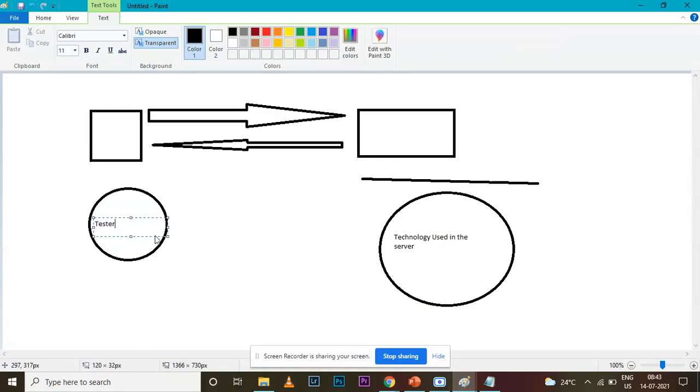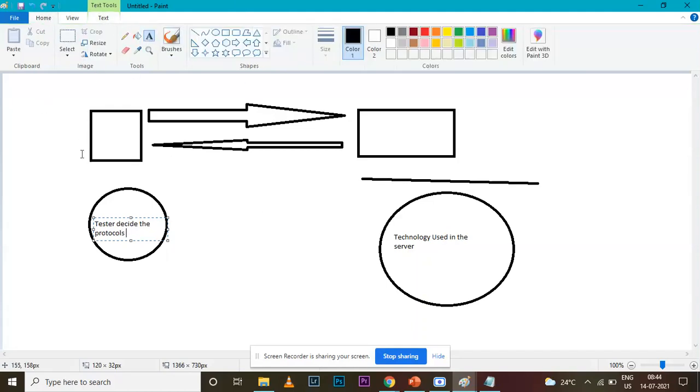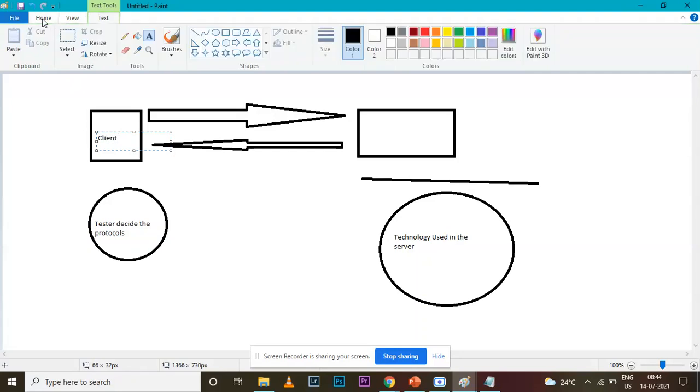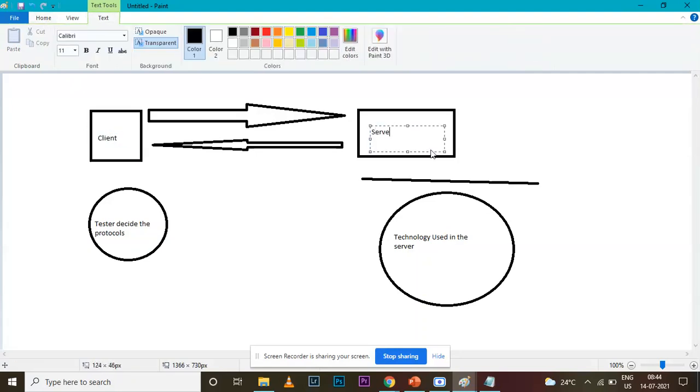The client and server just decide the protocol based on the technology used in the application.